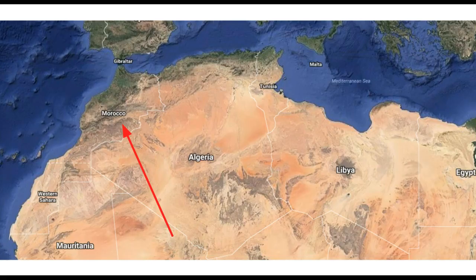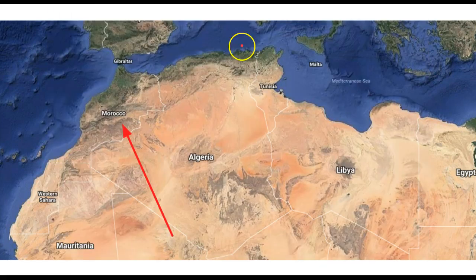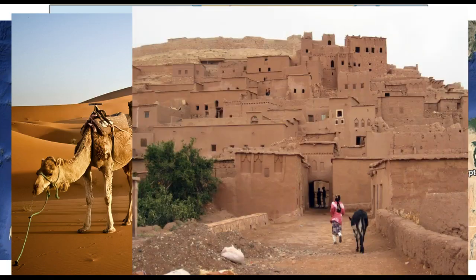Our first country on the list is Morocco. Morocco is kind of an interesting country in this North Africa unit because they are very European as well as being African due to their close proximity to Spain up here in the north. You can see here that the Strait of Gibraltar is what connects them to Europe. This small piece of water doesn't actually keep a lot of influence out from that country, and yet Morocco has influences from both sides.